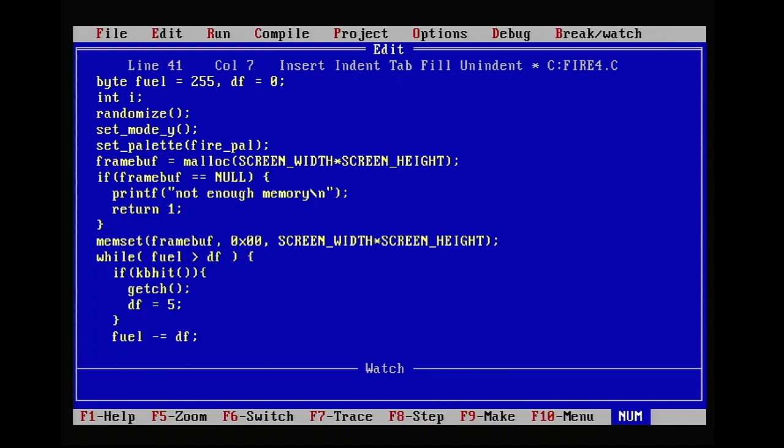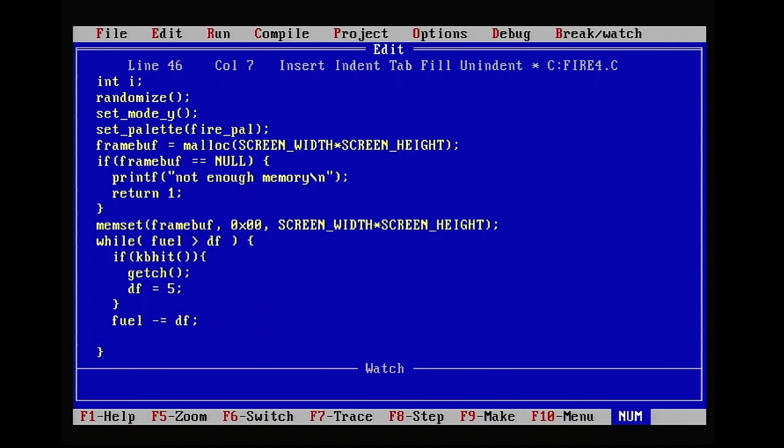While you're not hitting any key, this will stay 255, but when you hit a key it will slowly fade out by decrementing the fuel amount until it's 5 or less, maybe even 0, but you can put in any value here. Putting a higher value in here will fade out faster, and that's a nice effect for stopping the fire actually.